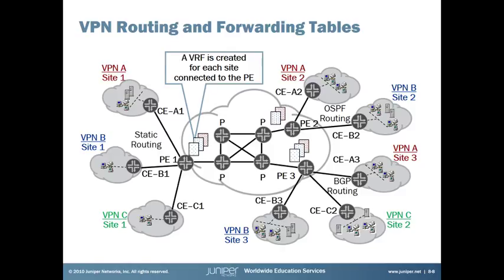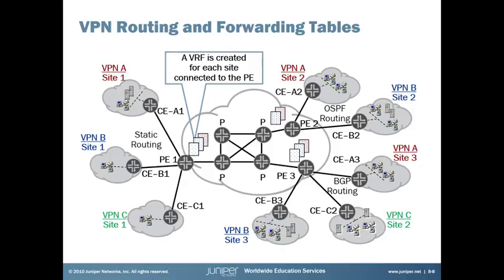Okay, so what's going to happen is that VRF is going to get routing information from site 1, which is relatively straightforward because it has a direct connection via its dedicated interface to site 1. But here's the other thing that's got to happen. We've got to get routing information out of site 3 and out of site 2 across into that VRF. And guess what? They are private network routes, not public internet routes. So we've got to get private network routes out of these other two sites and into that routing table over there on PE1.